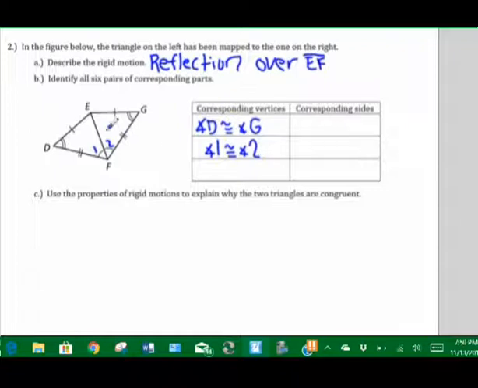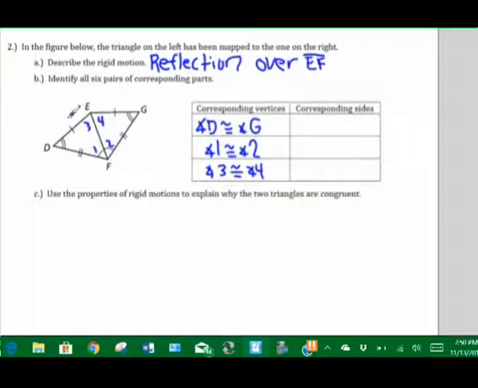And then the last one, which is not marked in the diagram, is up on the top here. It's angle 3 and 4. Again, you can't call it E because they're two separate angles. So angle 3 is congruent to angle 4. Remember, you can use 3 letters if you would like to. That is totally fine. Okay, there's our vertices.